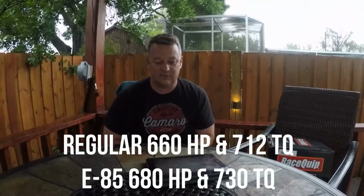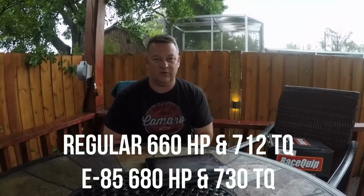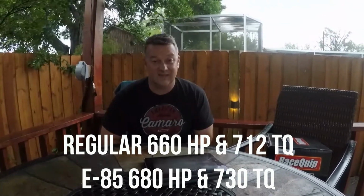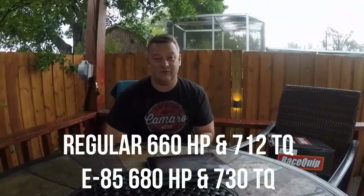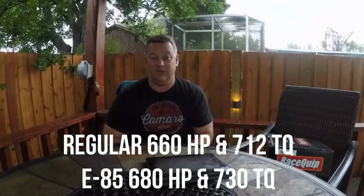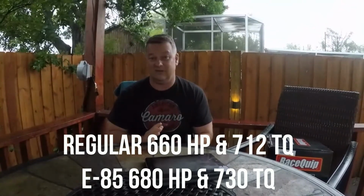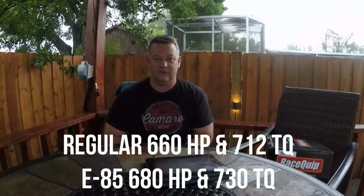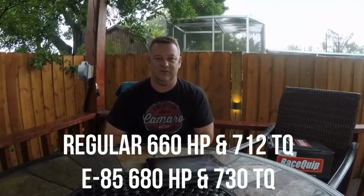To give you guys the final numbers that we had, I've actually got it right here. Without E85, she made 660 horsepower to the wheel and 712 torque. With the E85, 680 horsepower and 730 torque. Like I said before, the car went from being fast but very, very smooth to now just violently fast, especially when you can feel the methanol hit. Your head's already back into the seat, and you can feel the methanol hit.